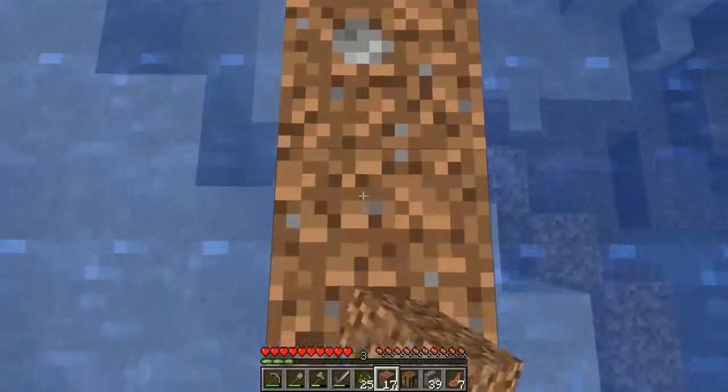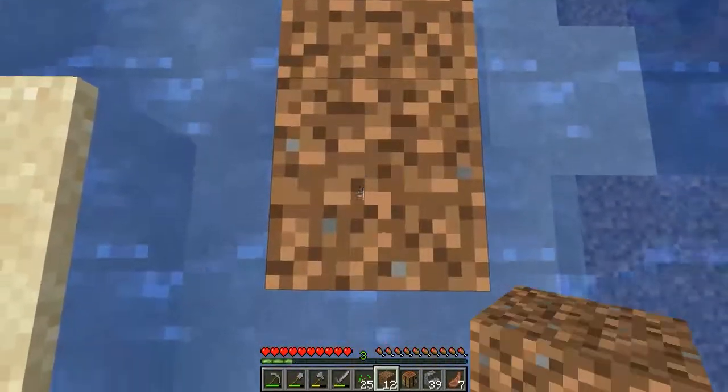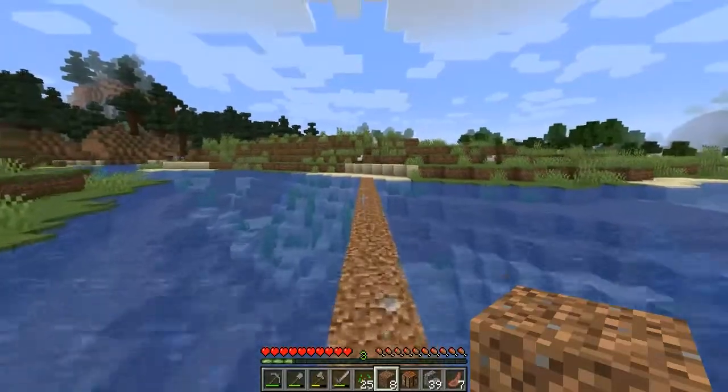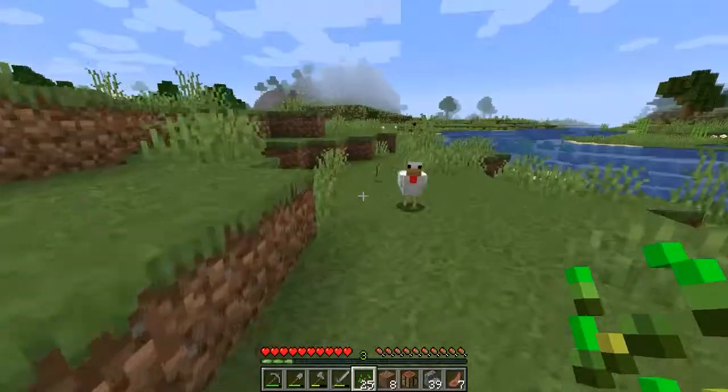Now, I'm sure that there are easier ways to do this, like carrying eggs back to our base or whatever it is, but we don't have enough access to those eggs for me to think that we can do that as easily as walking around.